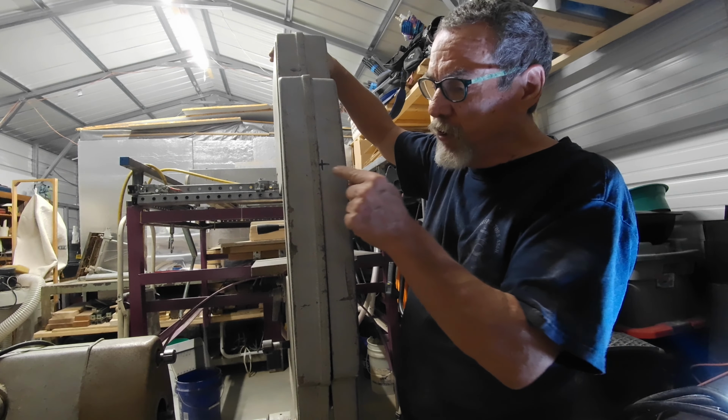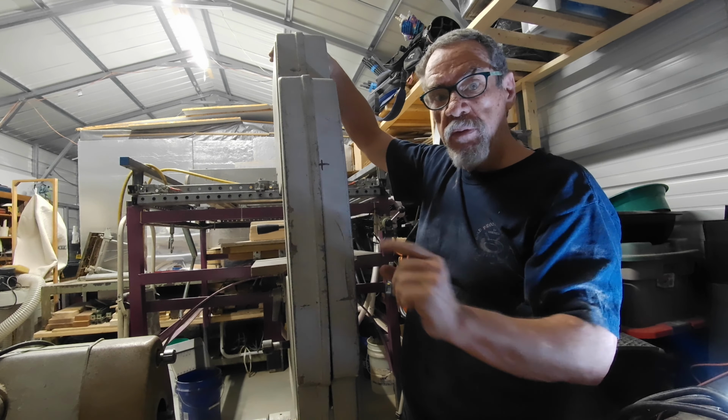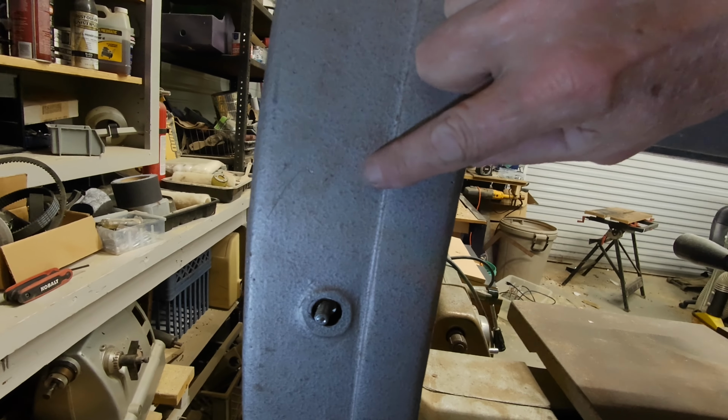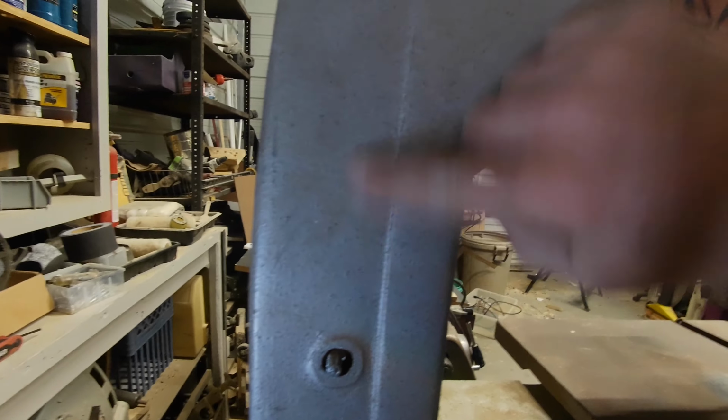What I'm going to do is drill me a hole right here so I can get to the adjuster so I can take the tension off the blade. And then I'm going to come around here on the front and cut me a hole right here in it where I can see the tightening gauge so I know when it's tight or not. So let me pull it off and show you what's in here.